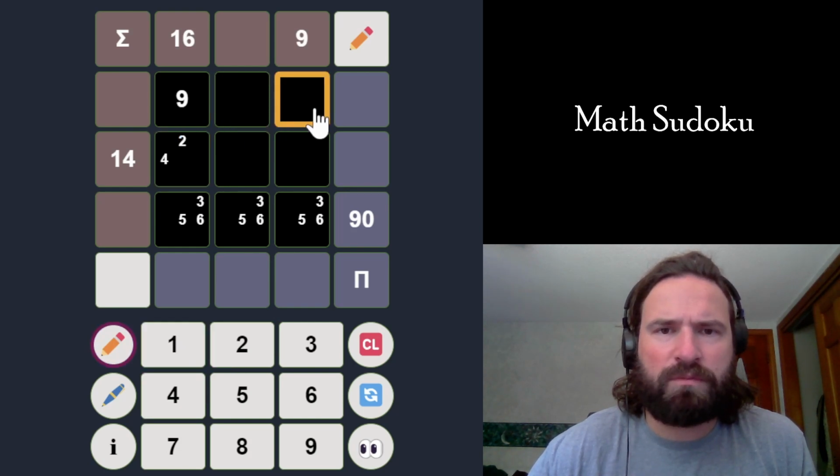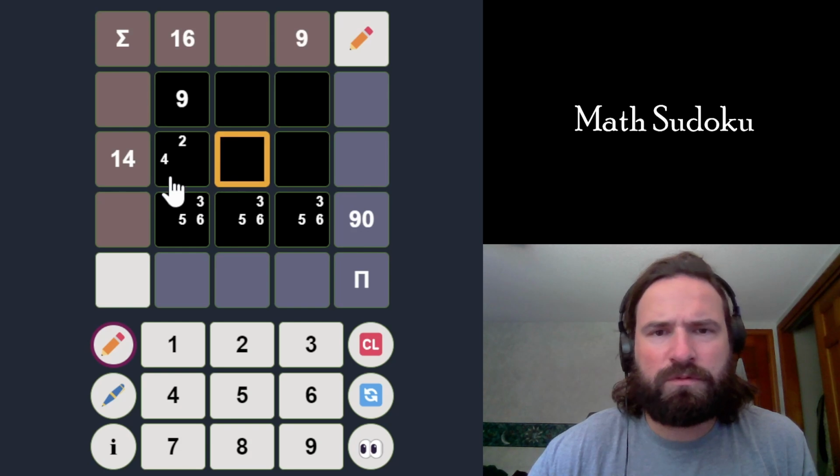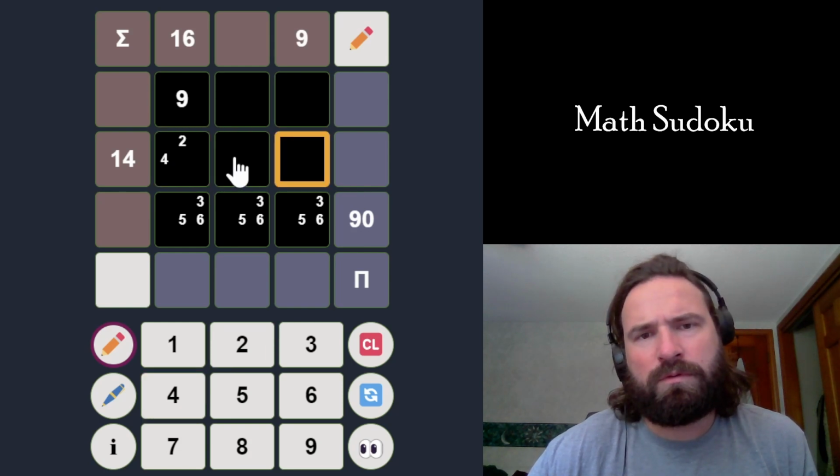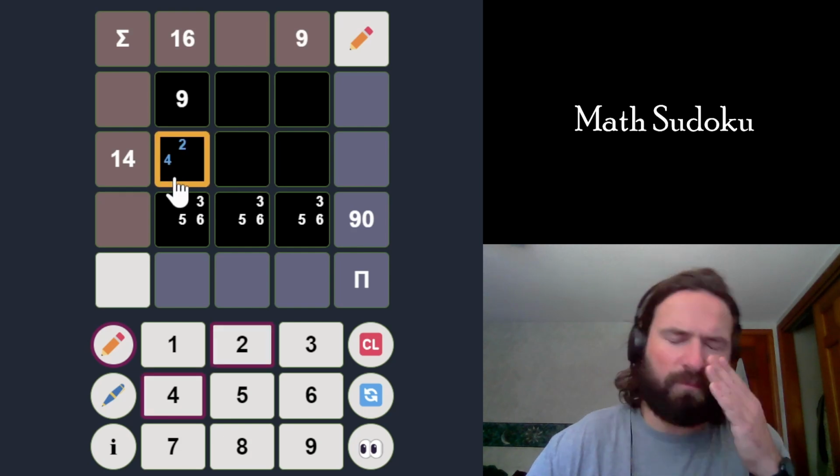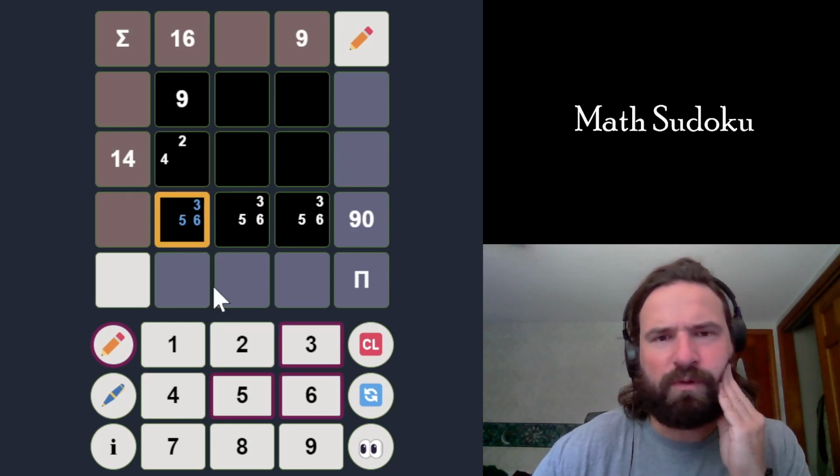Could it be this one? Maybe that's the question. 2, 4. So if this has to be a 2 or a 4, does that make this 2, 4, 8? Are these numbers 2, 4, 8? Because this definitely can't be an 8. So that would make this an 8 if that's the case, since this can only be a 2 or a 4. Oh, that also takes away one of these numbers. What did I just take away? 1. So this can't be a 6.